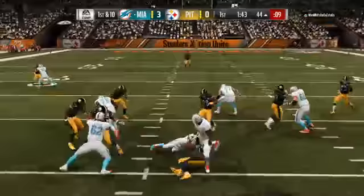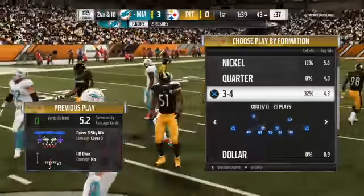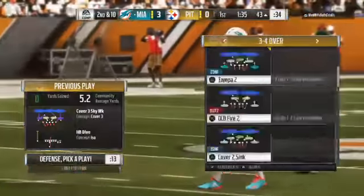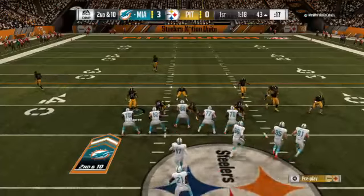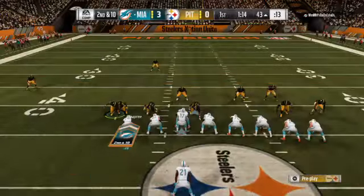On 1st down, it's goal. And he's going to be met at the line of scrimmage and taken down. No gain on the play. It'll be 2nd down. I know the scouting report on him is that he doesn't possess the eye discipline to be an elite linebacker. And what that means is his ability to read, react, and make a play. But on that one, he looked like one of those guys.